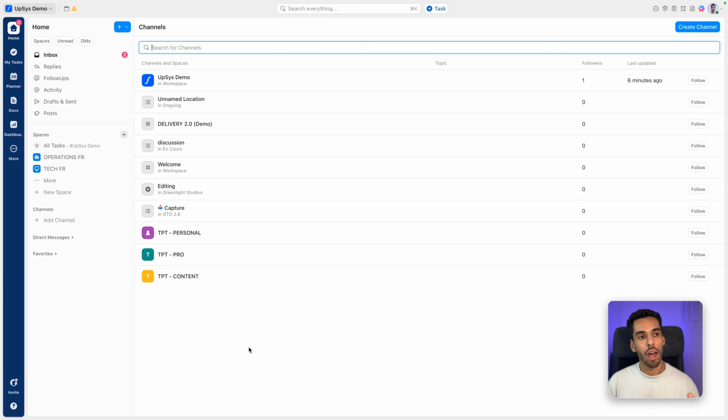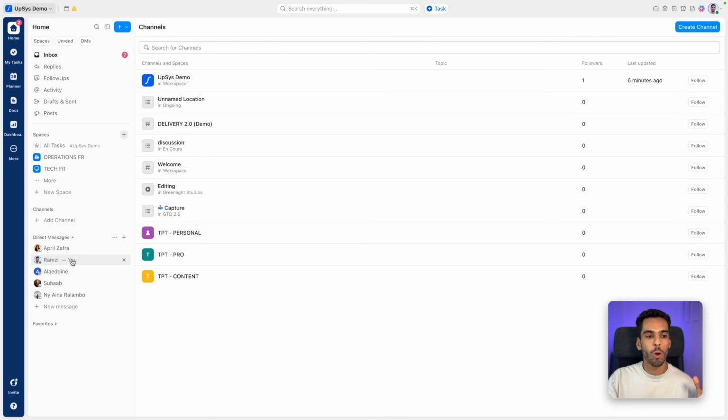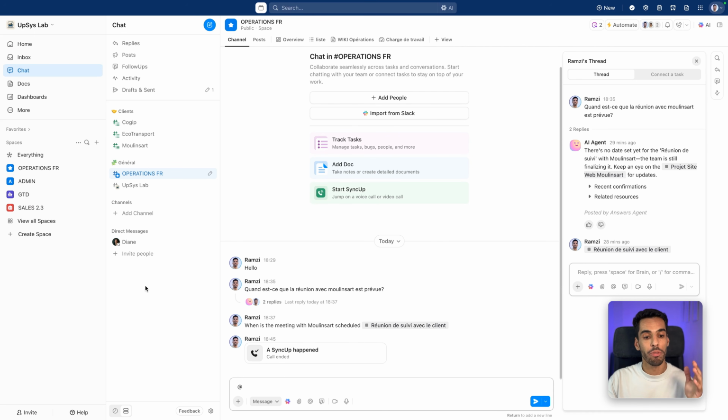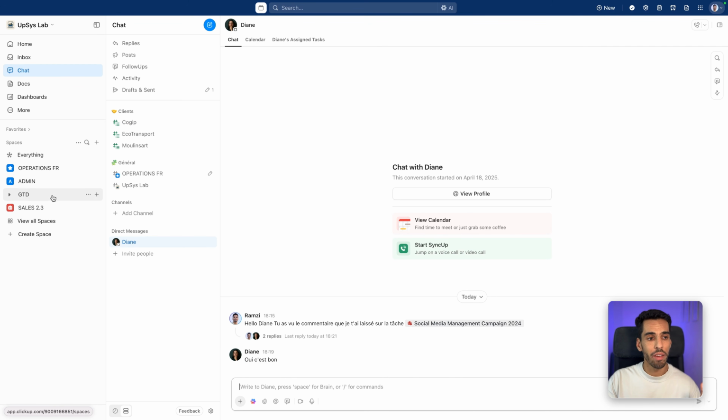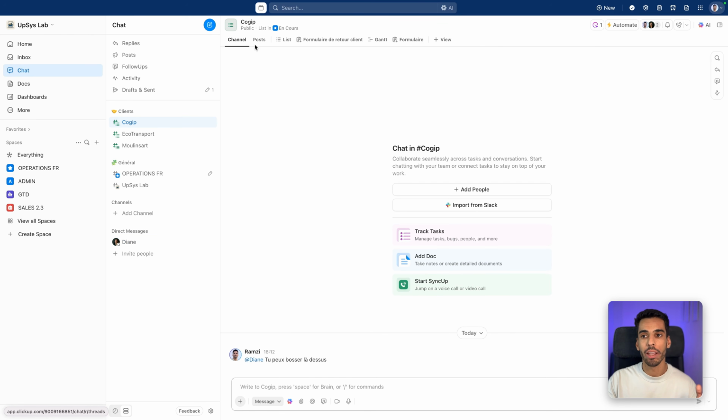Now, with that said, let's get started with a full demo of ClickUp Chat. Once you're on ClickUp, you might have different user interfaces. And I'm gonna do this demo on the latest ClickUp UI, which is ClickUp 4.0. The ClickUp Chat layout is quite different between the ClickUp UI in here and the one you might have seen before, where you have your hierarchy on the left side and the chat integration on the right side in its own layout.